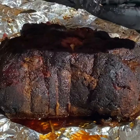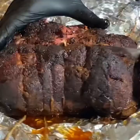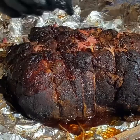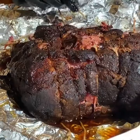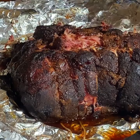So let's have a little try bite. Oh, man. Oh, that is so good. Oh, my Lord, that pecan rub, mixed with the oak and hickory wood and the apple wood. Oh my Lord. This is just that flavor, man. I did not expect it to be that good.